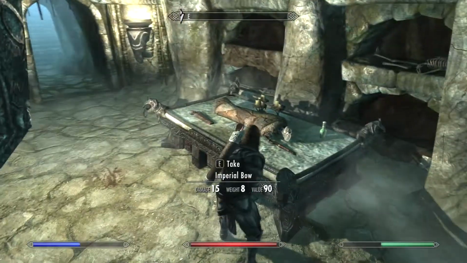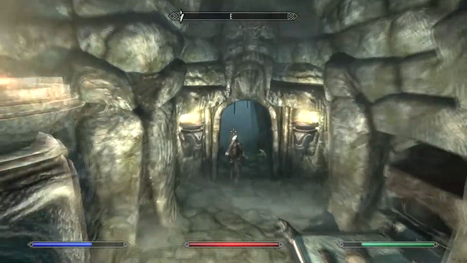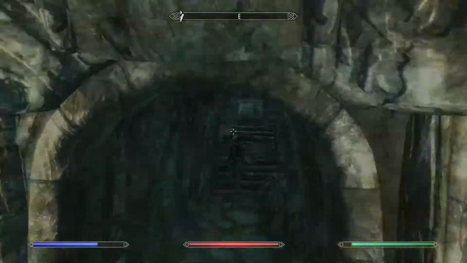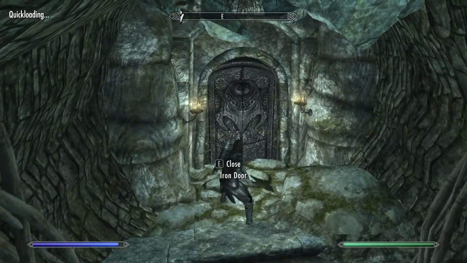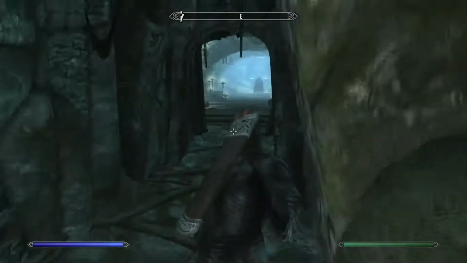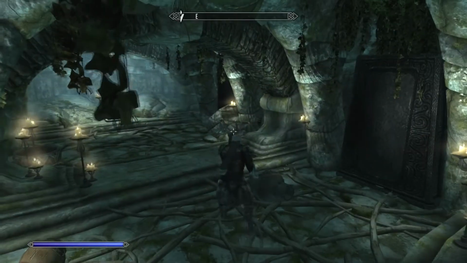So here we go. We're just going to go a little bit deeper into the caves here. I was just taking a quick look to see if there was anything inside this room that might be of benefit, but I didn't see anything. So right now at about this door, we're about halfway through. We're not into the main end room yet, but we're getting real close.